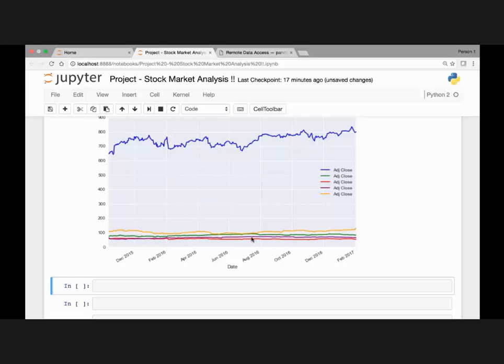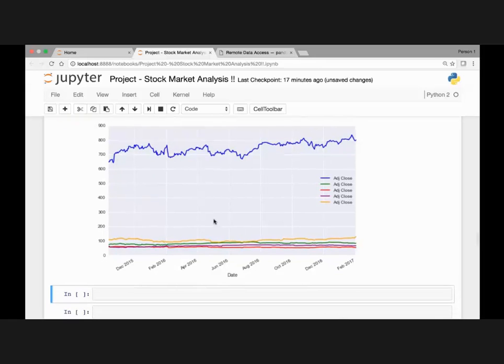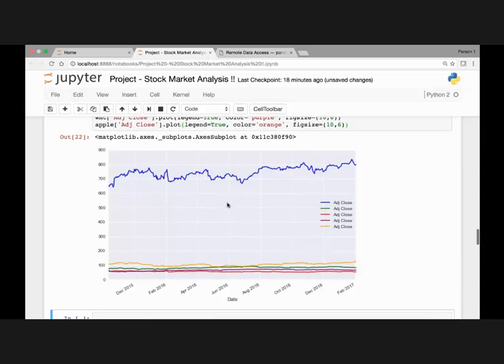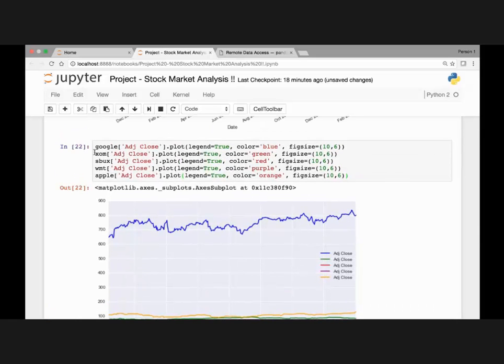It just seems to be a horizontal line, and that's not very helpful. Later on, we'll see a method to help us overcome this problem, which is instead of considering their price, we'll consider their return price. So we'll consider the return price for each of the stocks. That way, you know, we'll have a nice figure. Okay, but generally for now, this is what it looks like.